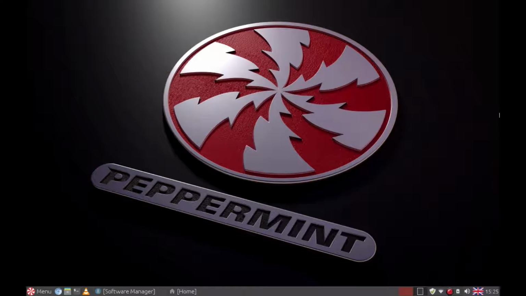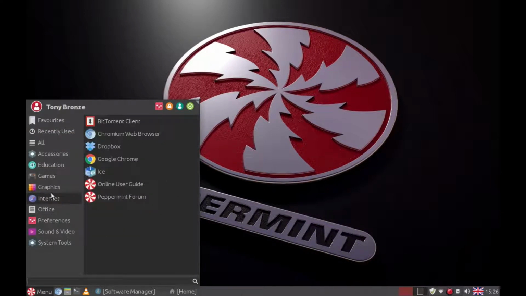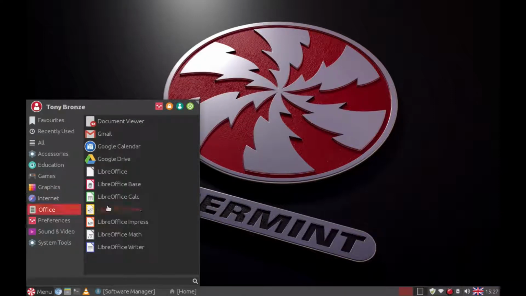Hello, today I'm going to look at LibreOffice. Peppermint 8 is set up very well if you want to use online services such as Microsoft 365 or Google Docs. It includes ICE, which is an SSB, which stands for Single Site Browser. Any application you open in ICE will look like a more integrated package on the desktop, but we will look at that in the next video. For now, we're going to look at LibreOffice.